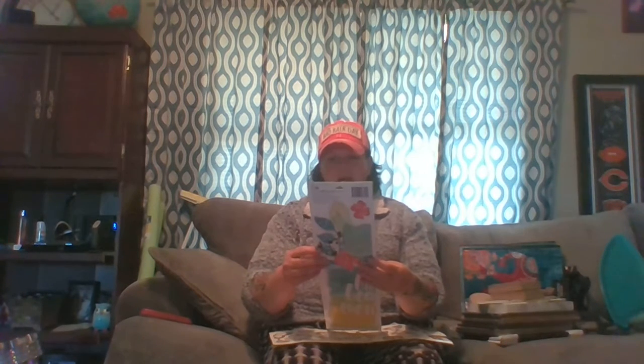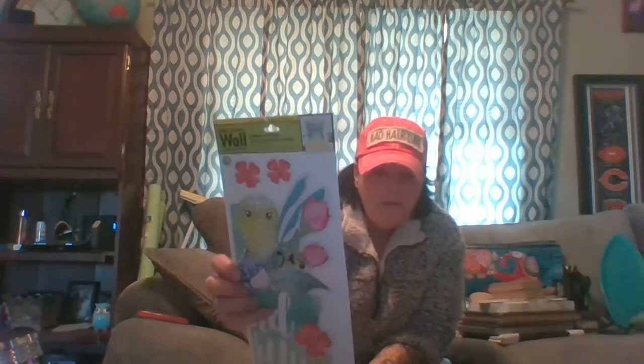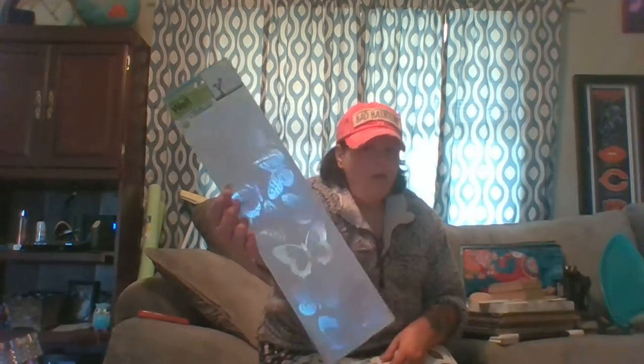These jumbo stickers, they are just a bunch of different filigree looking stickers. Really cute, though. Would be a really nice decor on some things. This one says, find the beauty. What does that say? Find the beauty in every day. And it's just really pretty, like a watercolory kind of look to it, which I appreciate, of course. Pretty, pretty little metallic butterflies. Go really pretty on some DIY projects.